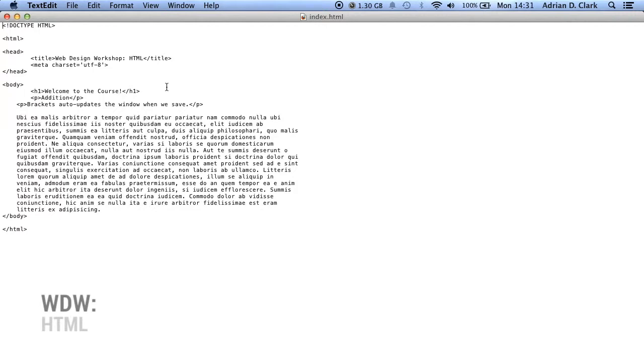But this could work. What I would recommend getting, though, is a text editor that's dedicated towards writing HTML and code that's designed for the web. So some that you might hear are Notepad++, which is a free program for the PC, or Text Wrangler, or Sublime Text, or Adobe Brackets, which is a free open-sourced Adobe product. These are all designed to write HTML, to write CSS, to write JavaScript, PHP, and all the stuff that you'll use. And what makes these cool is that they give us some cool things that we don't have on just the plain text editor like this. And I'll show you what that is.